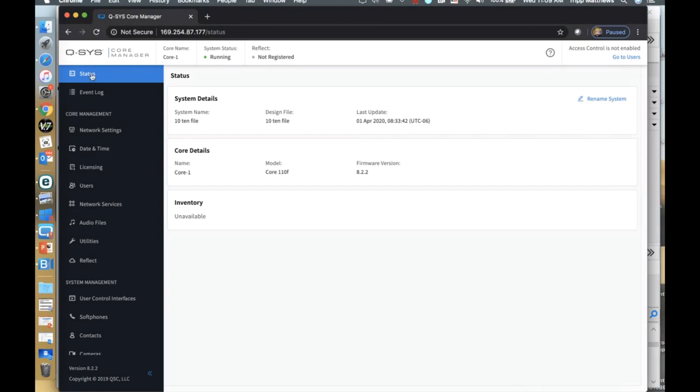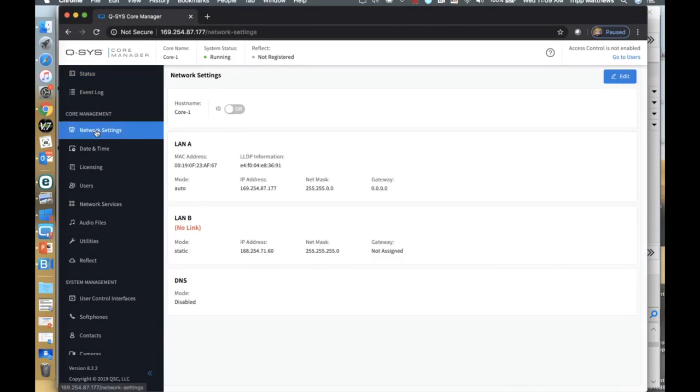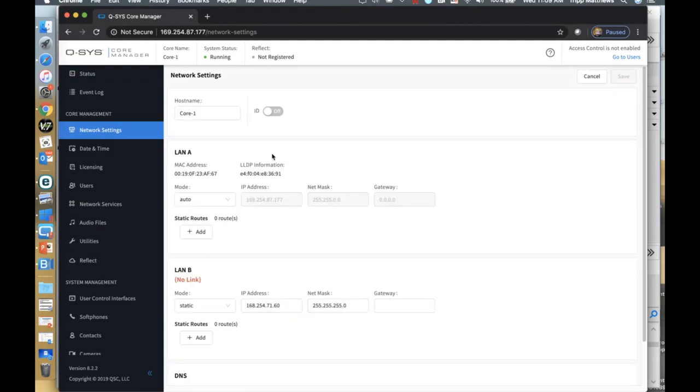And we have just an overall status page, but if we want to go to management and network, we can go here, and that will show us the cores here. That's its name, IP addressing, and the editing button would allow you to go and rename the core to whatever you created in your file, add IP addressing accordingly, and those types of things. And when you're done, you would have a save option here to save them. So I'm going to hop back out of this page for now and back to Designer.